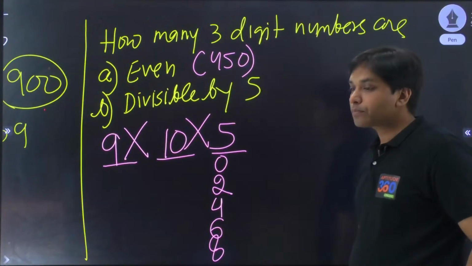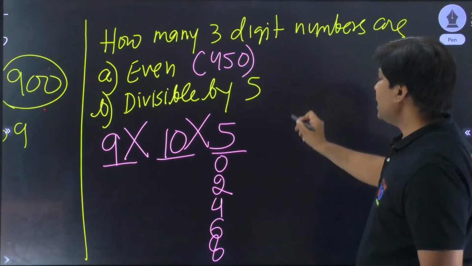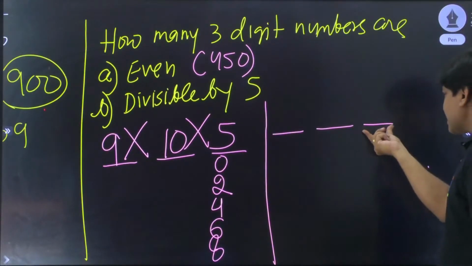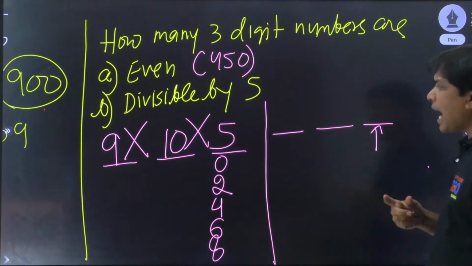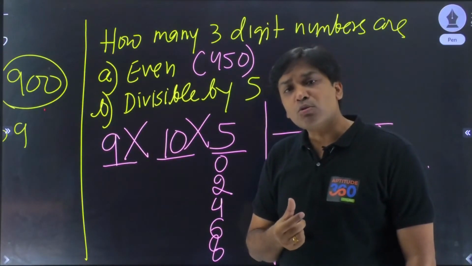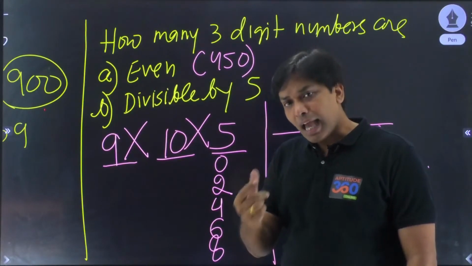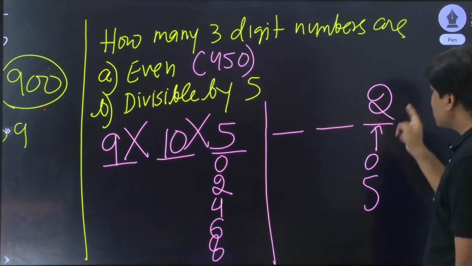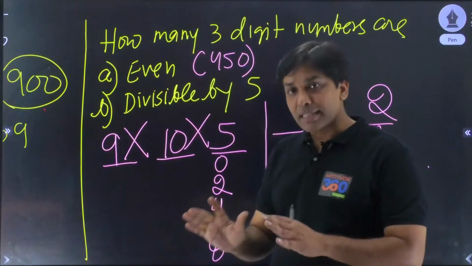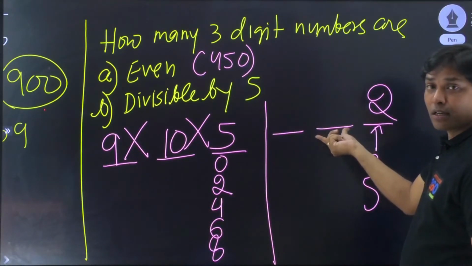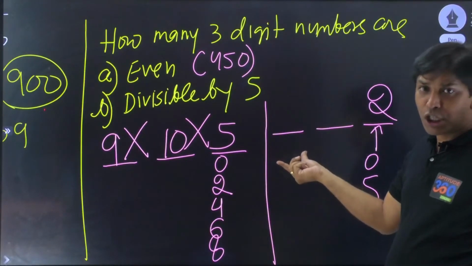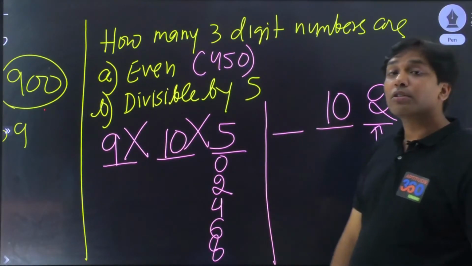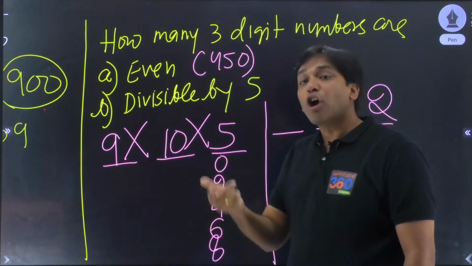Is it not? And what is the answer of problem number B? It says 1, 2 and 3. This place out here has to be divisible by 5. And what is the divisibility rule of 5? It says that the unit digit can be either 0 or 5. So this can be placed in 2 ways, whereas there is no condition for this. The tens place can have any digit from 0 to 9, and how many such digits are there? 10. Whereas the hundreds place cannot have 0.